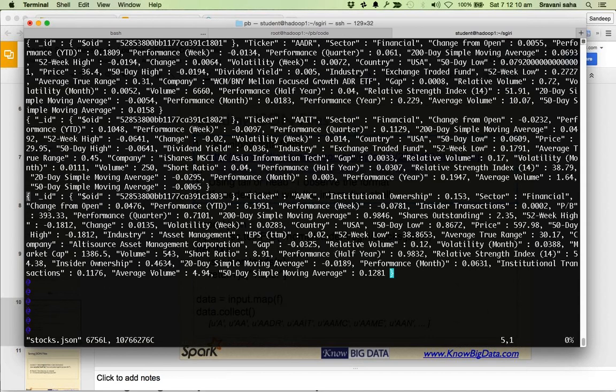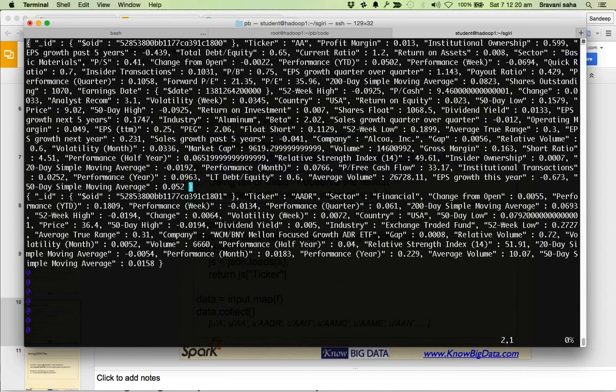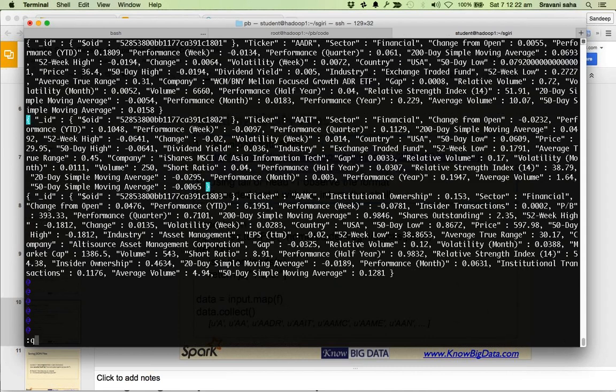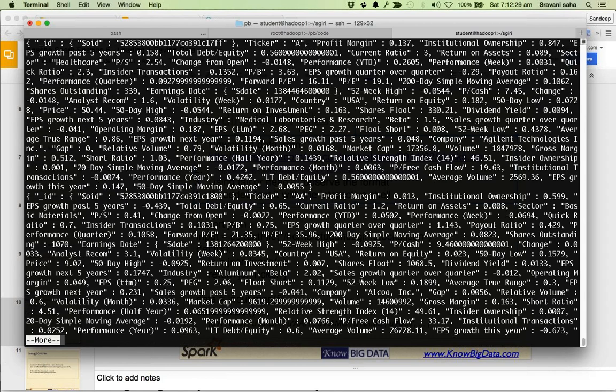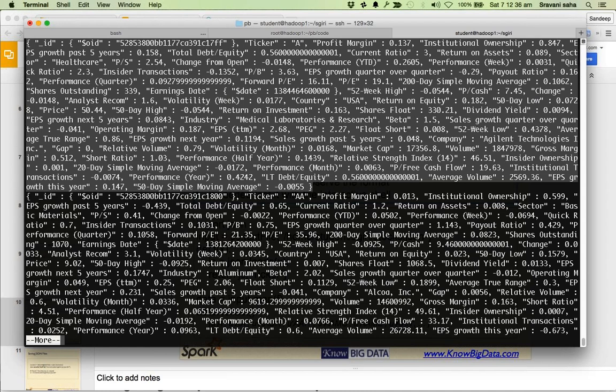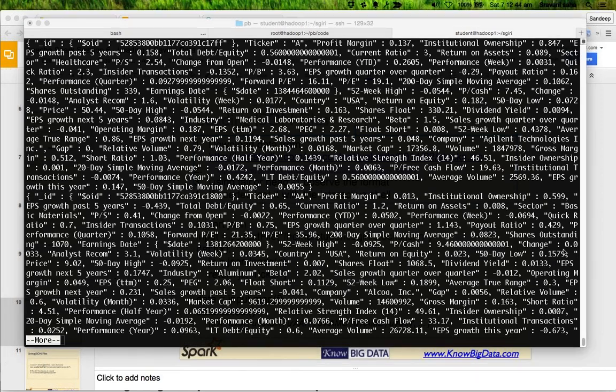You can see here what's happening in this file: every line is a JSON object. You can also see with cat stocks more, and from here to here is one JSON object, and from the next line down is another object.